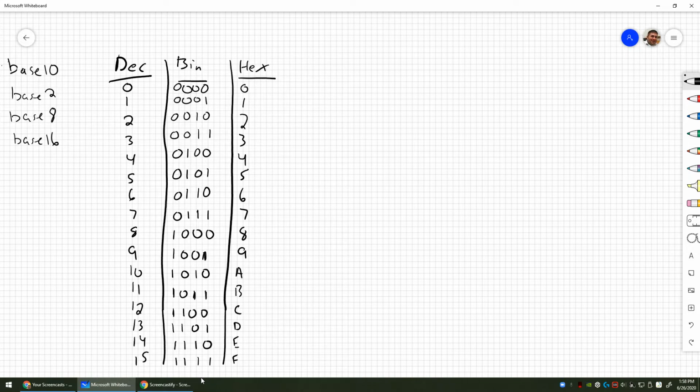But I needed to show it to you because I want to do a conversion with hex, like we did the others. And I'm going to do kind of a difficult one to start with because I just feel like that'd be good to do. So let's say that I had AF, base 16. I'm going to use the exact same method I used a second ago to convert AF base 16 to base 10.